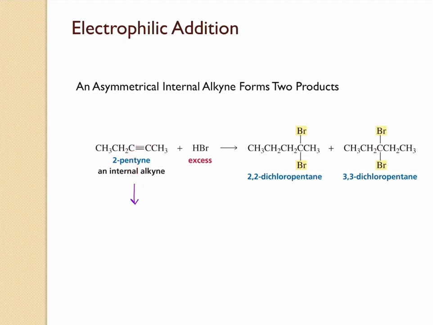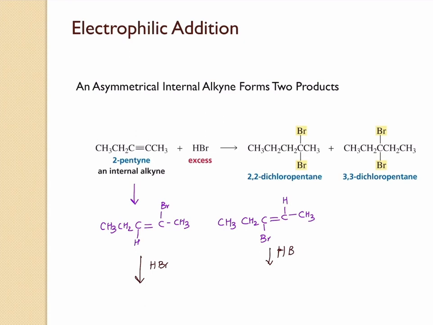So there is a possibility that we can get both of these products. So let's write down the two products that will be obtained here. This is one of the products that is formed, and this is the other product that is formed. So both of these compounds can undergo a second electrophilic addition reaction with HBr, to lead to the formation of a geminal dihalide. Now, this is going to have preference. When the second electrophilic addition reaction happens, we have to follow Markovnikov's rule, where the hydrogen will get added to the carbon which has the most number of hydrogens.